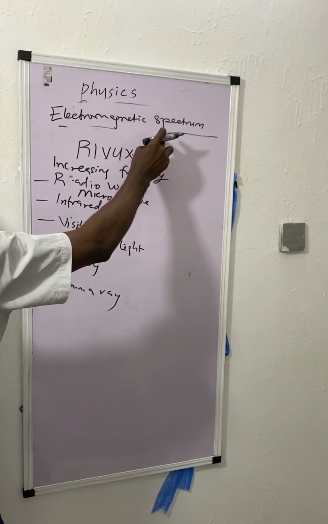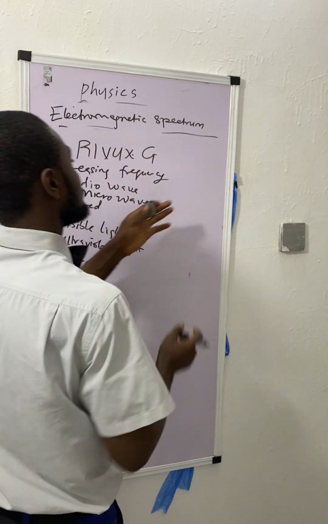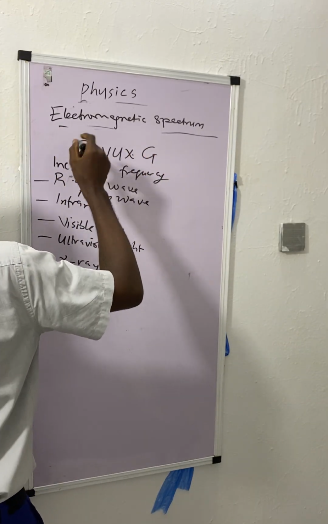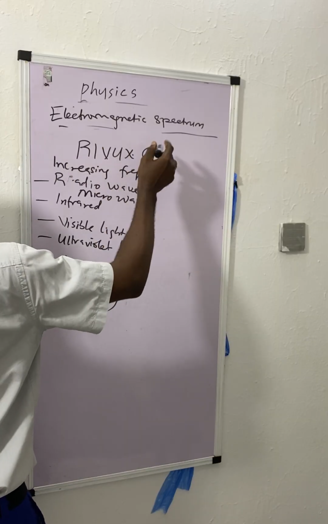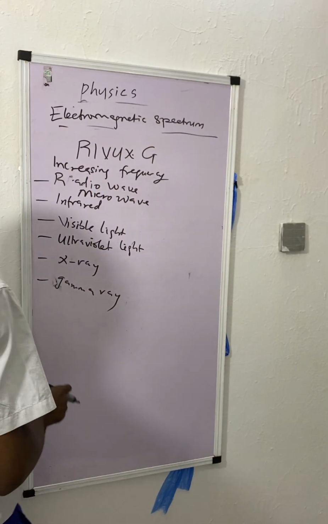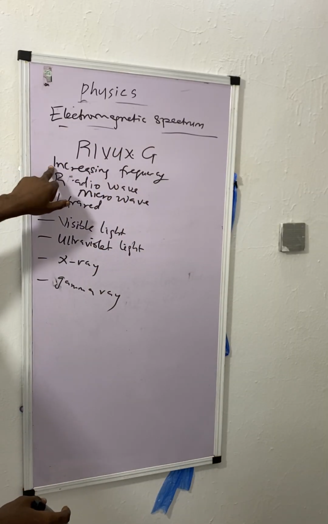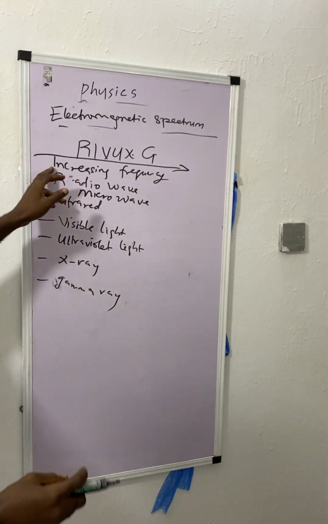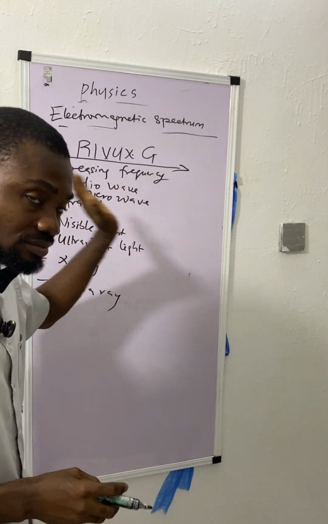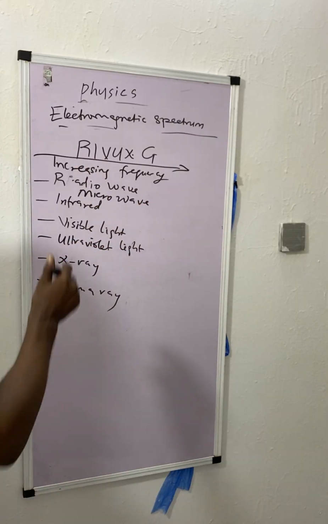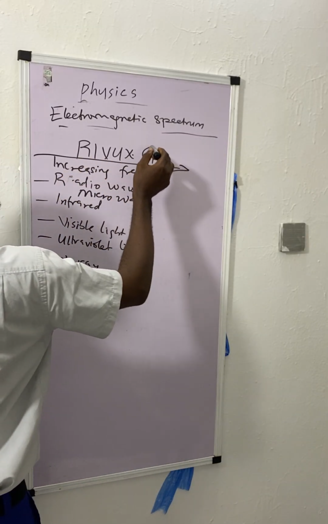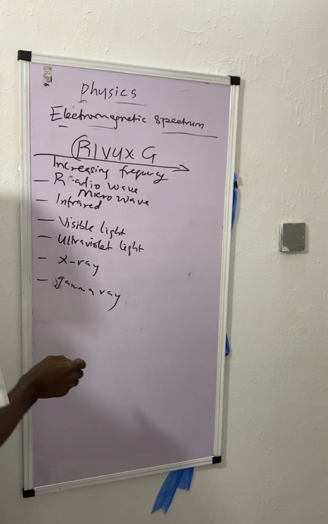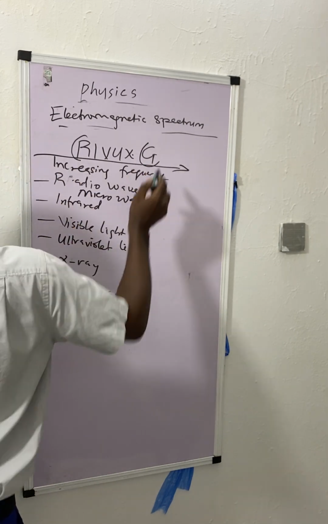All right. Then when you go from left to right, is what? Decreasing, increasing, what do you call it? Wavelength. All right. From left to right, increasing wavelength. So in essence, there is increasing frequency when you are going towards this dimension. Increasing frequency and decreasing wavelength. So the highest wavelength will be this one, radio wave. Then the smallest wavelength will be this one.